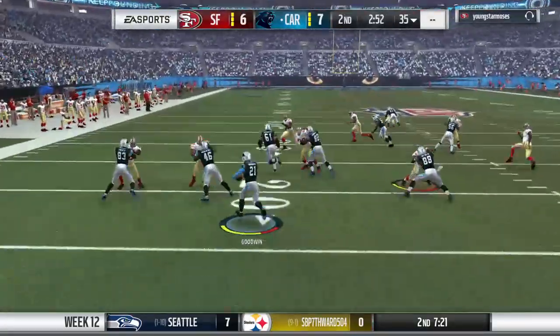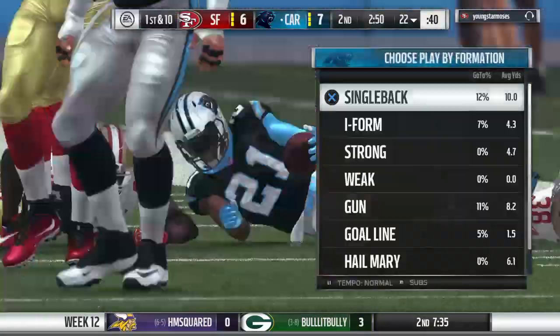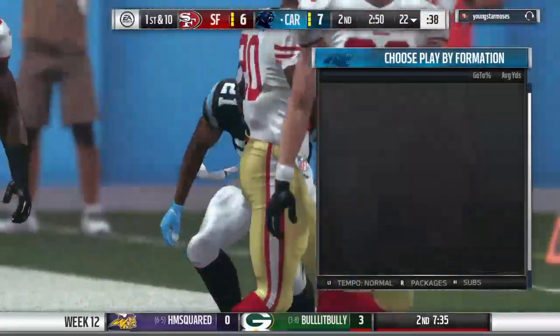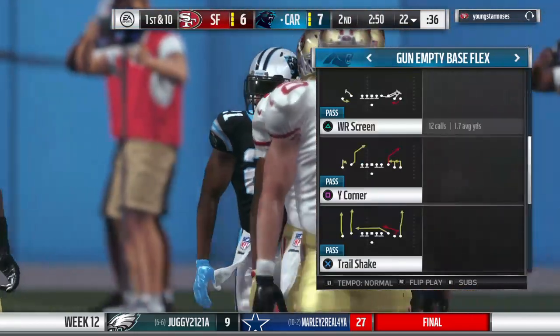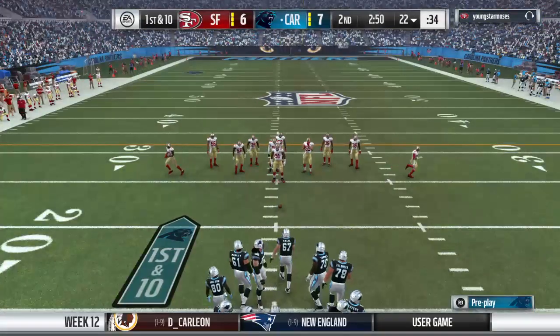So it's a 7-play drive, but it stalls out in the end. Let's credit the defensive front 7. They were a little leaky at the start of the drive, but they stiffened toward the end. Here's the Carolina offense as they get ready to take over here. And on that last drive, went for it on fourth, turned it over. A good job by their defense, though.